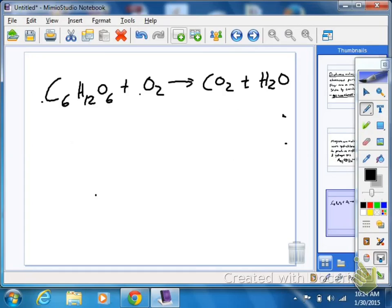What I'm going to do is give you an accounting system. Accountants like to balance their spreadsheets, debits and credits. Want to make sure they're the same. We're going to make sure they're the same. This is an easy balancing. Only we don't have dollar signs, and they're all whole numbers. That makes it easy. We don't have any decimals or anything. So what I'm going to do is write down each element that I have on the reactant side. So I have 3 elements, carbon, hydrogen, and oxygen. And I'm going to do the same thing on the product side. I'm going to write 1 of each. Well, just the symbols of each. Okay?